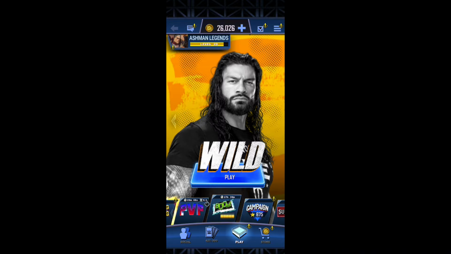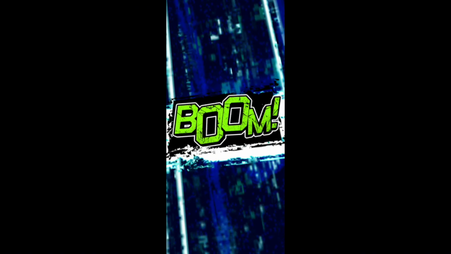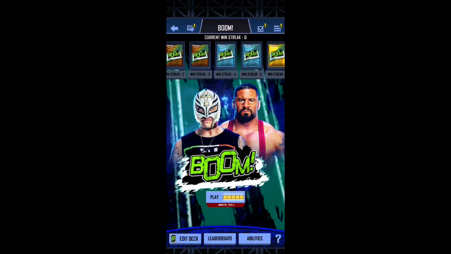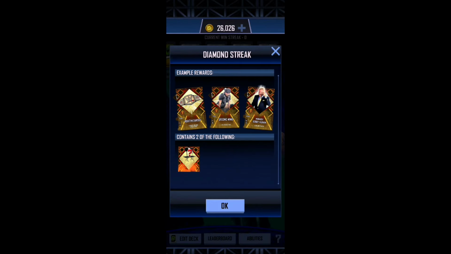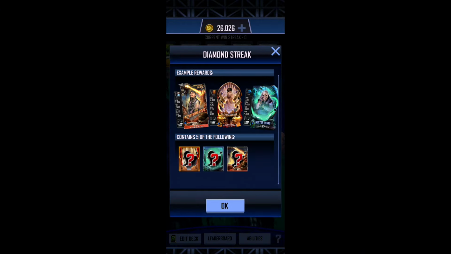All right, the other method is Boom, a very new mode that just came out recently. Boom is a really good method to get your cards up. Win streak 11, you get yourself 2 Legion support cards. This used to be better rewards, but whatever. Win streak 10, you get yourself a chance at Legion cards, and so on, so on.